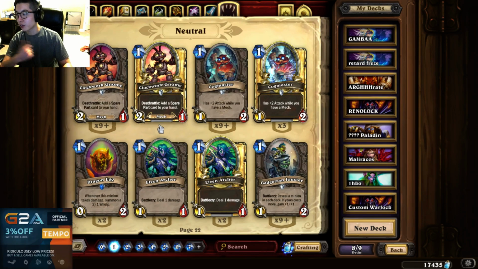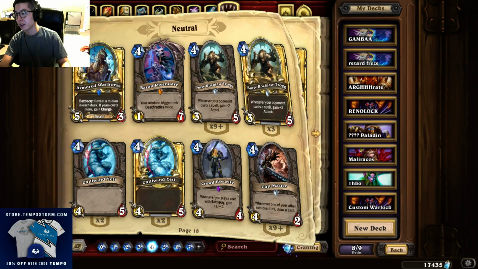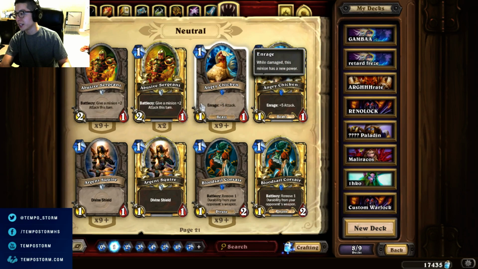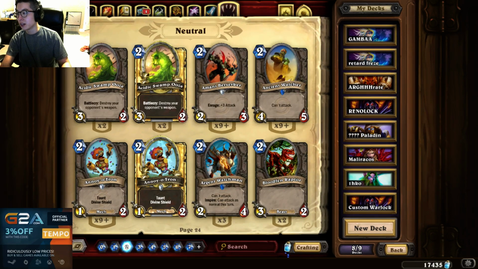But what you're looking for with 1-drops, and generally you don't go out of your way to pick 1-drops, but if you do have to pick a 1-drop over a really bad card, which could be, you know, like an Ancient Mage, or a Dragonling Mechanic maybe, what you're looking for is 2/1s. 2/1s are good because they trade with 2-drops.